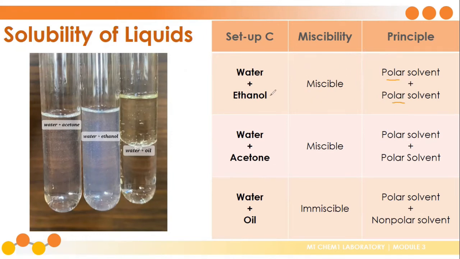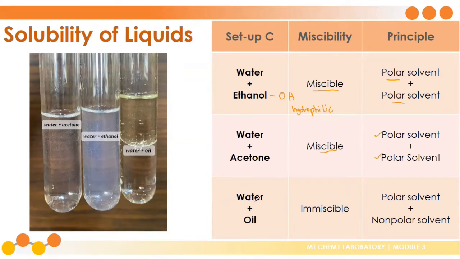Another thing is that ethanol has the functional group OH, or hydroxyl group. This hydroxyl group is considered a hydrophilic group, which means it's water loving. This results in the hydroxyl group attaching to water with a hydrogen bond, causing them to dissolve with each other. Thus, their solubility with each other is miscible. Next, let's proceed with water and acetone. Similar to the first one, they are also miscible with each other because they are both polar solvents.